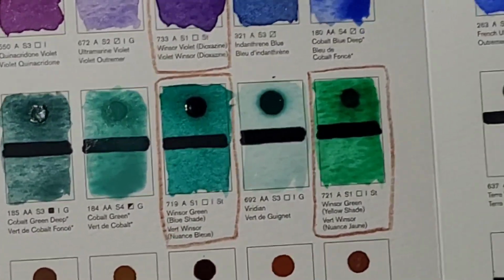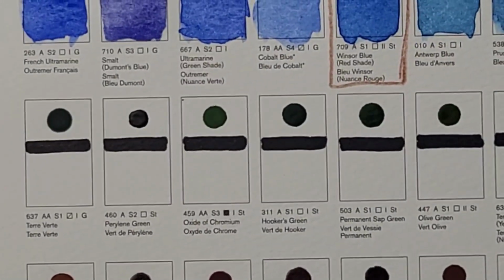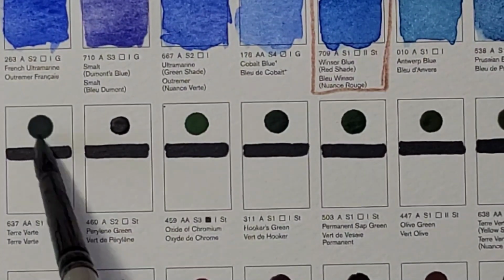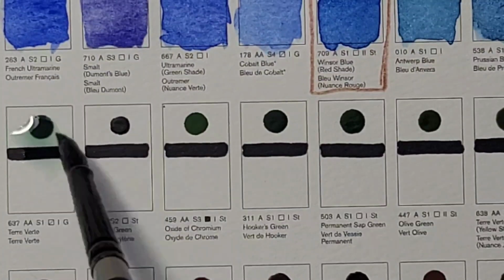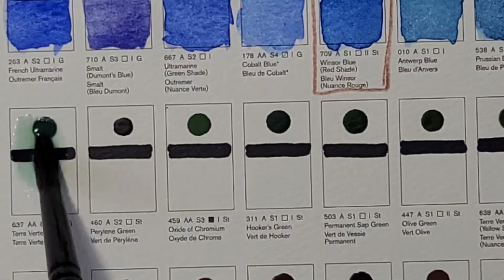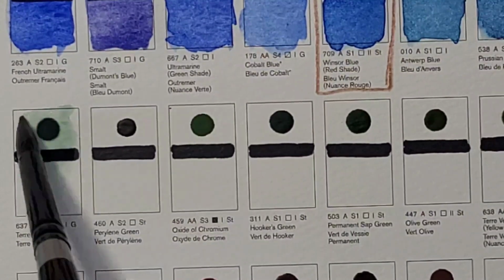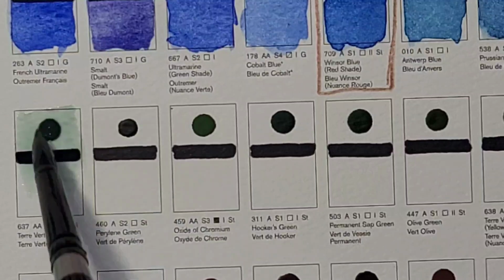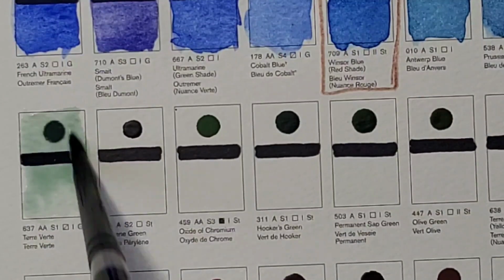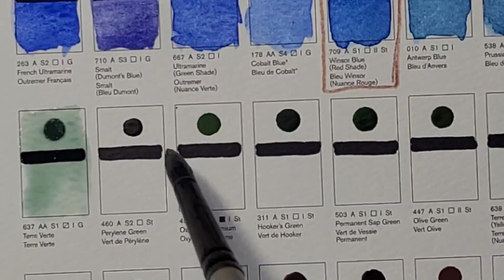And we're moving on to a more natural selection of greens. We start with Terra Verde, another very pale green color. I would say the equivalent of Viridian for Winsor green. Blue shade, this would be similar to the Winsor green yellow shade, although maybe not as much yellow. It's a grayed out green. Also in portraits, I can see how that would be useful, although I don't paint portraits, or especially not realistic portraits at this time.